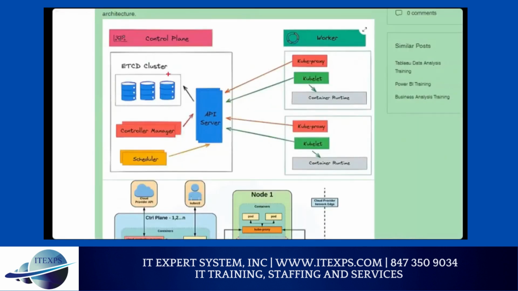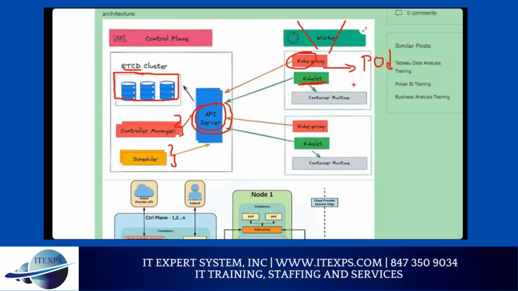Anything that comes here, this is distributed. We talked about the multiple databases used. So etcd is a distributed, high-performing key-value database. Distributed means multiple machines. The API server is the point of entry. The controller manager is the big guy who manages the controllers; there are many controllers out there. The scheduler is nothing but when to start, when to stop. And every time you interact, the kube-proxy is nothing but getting the traffic and directing the traffic to the pod. So kube-proxy gets the traffic from the outside world and passes it on.